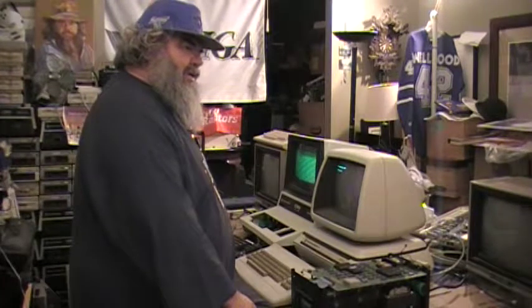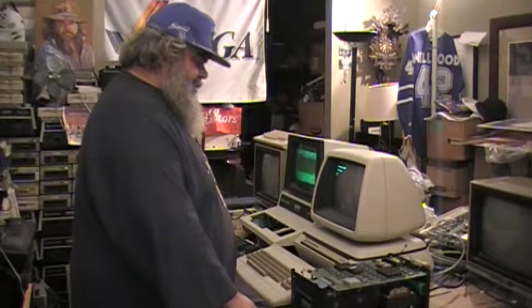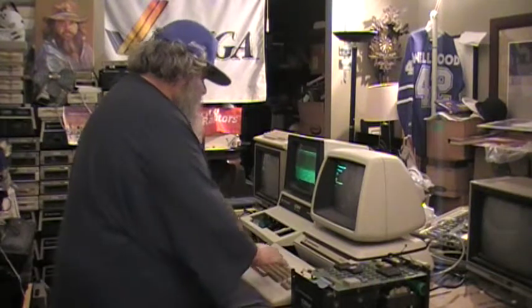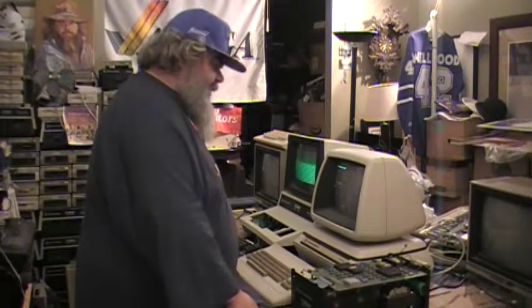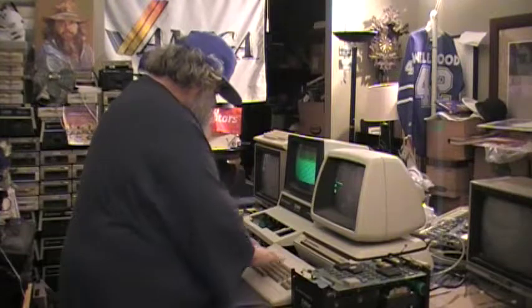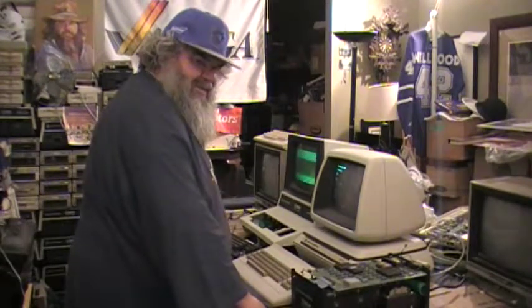I'm trying to think if I've ever had another 9060. I have not. I have a 9090. It's in the basement. I have to get it up here, and if I'm really brave, I'll start doing some tinkering. Because, as I have found, oh, so many times, there's something wrong with this. You turn it on, it spins. It sounds fine. The lights stay fine. Everything is fine. But it's not fine. If I try and catalog, or do a directory, the light just immediately goes to error. Like it's getting it, but it's not.